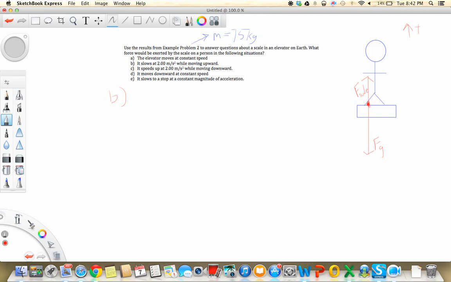B, there we go. Okay, so here our net force, again, will be equal to, alright, everybody can see what Tarun just emailed me. So it's going to equal the force of the scale. Again, because we're moving up, I'm going to choose up to be positive. So force of the scale minus the force due to gravity, and this will equal a mass times an acceleration.